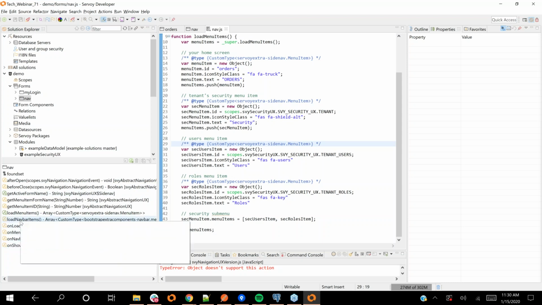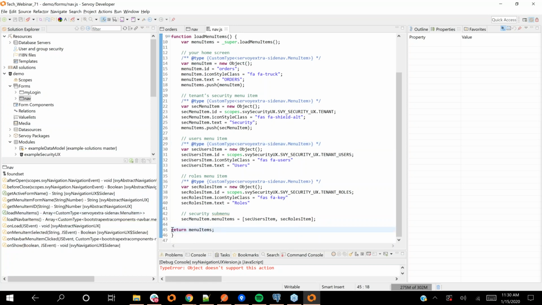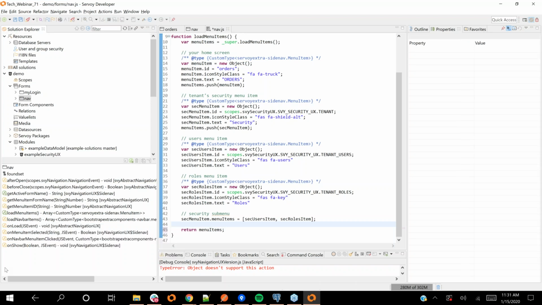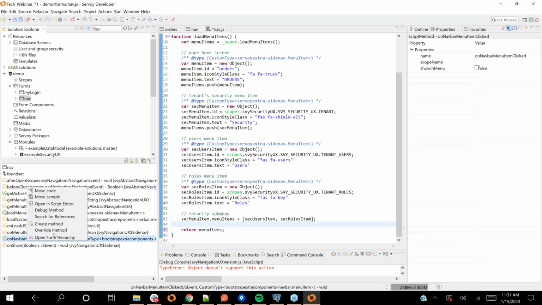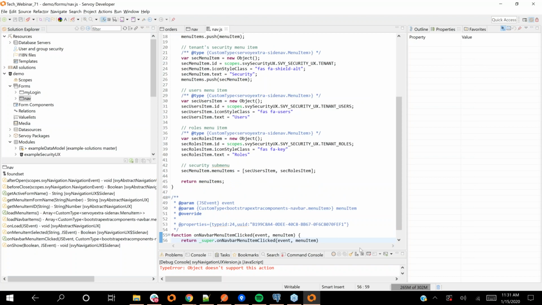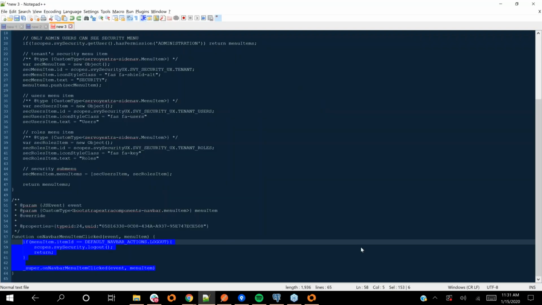It's not the load navbar items. That's how to add my own navbar item. So what I did is I overrode it. I did something kind of nonsense for that method in there, and then that's why all those navbar items went away. So what I want to do here, get these tooltips out of the way, is do the on menu item clicked, override that method, and fortunately, I still have my copy paste thing here.